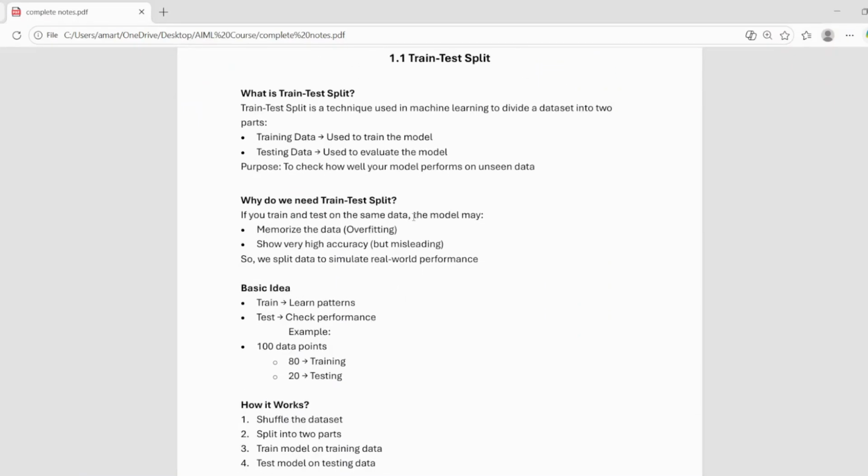So why do we need train test split? If you train and test on the same data, the model may memorize the data. Obviously, suppose you train the model with the 100% dataset, and now you have to check whether its output is correct or not.